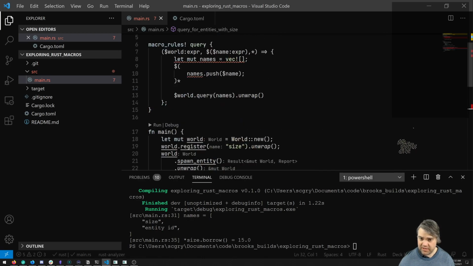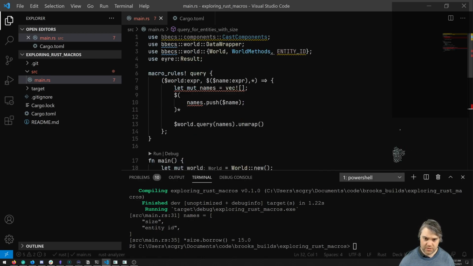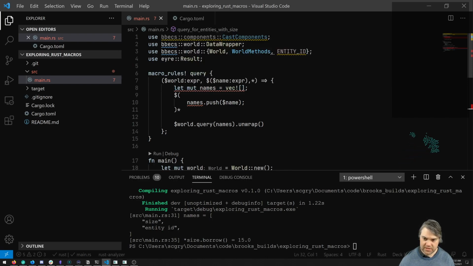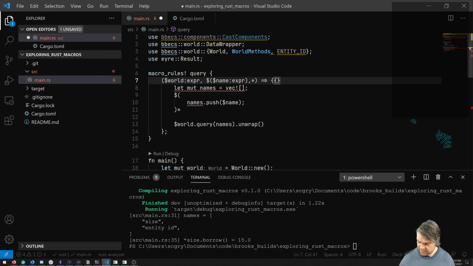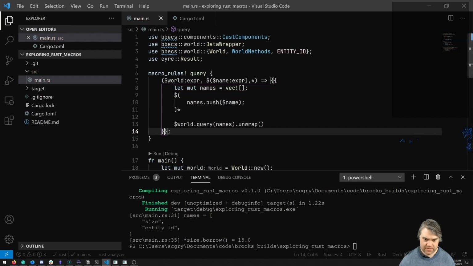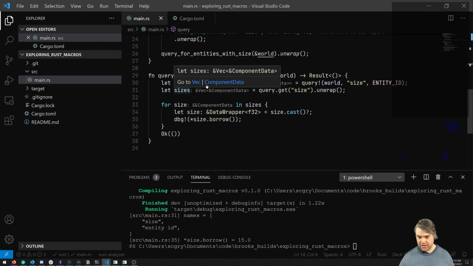Failed to parse. Okay, so expected. Okay, so I wonder if I need to do this thing again, where I have like the double curly brackets. So that makes you happy. And then down here, okay, so we now see that this query is returning a hash map. So that's good.